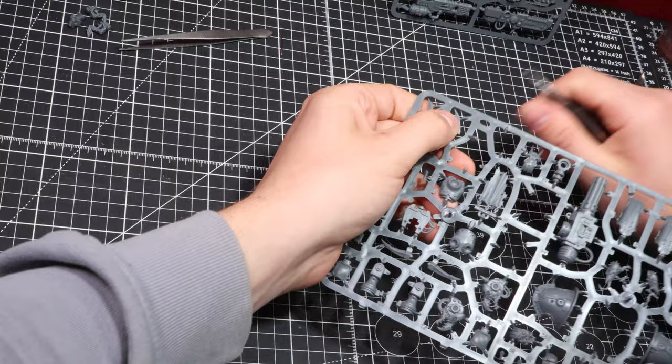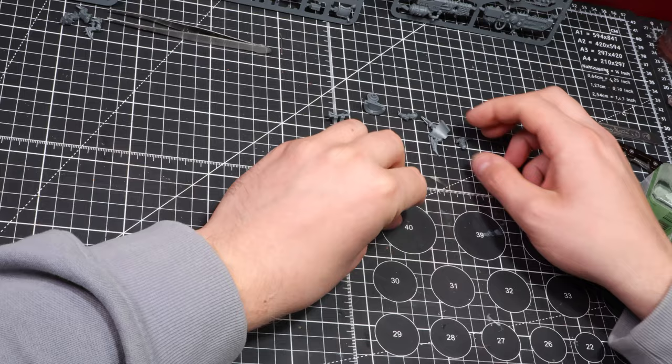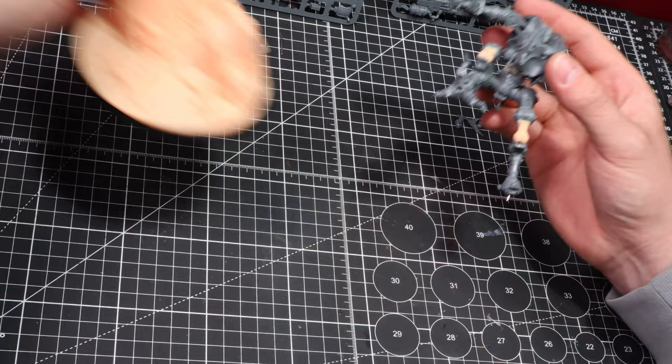So, grab the sprues, cut out the pieces, and glue the hands together. The same approach will be done for the upper part and the connection points. Now that we have the entire arm for both sides, we can now attach them to the model and start to pose them in order to match with the current pose.